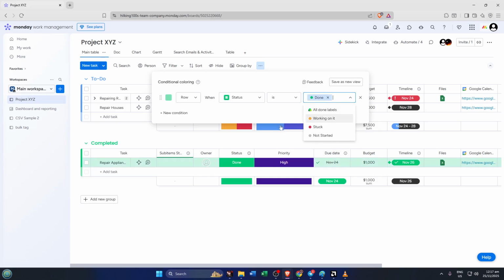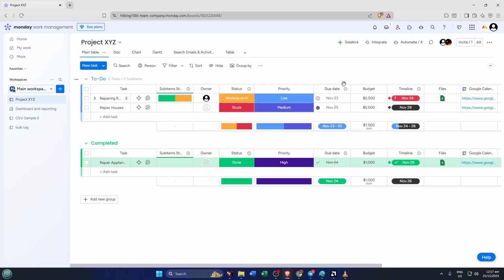Next, you pick your condition. The list here will depend on what type of column you've selected. Text columns get options like is or contains, while number columns may show is more than or is less than. For example, you could set status is done for projects that are finished, or budget is less than $1,000 to find items you might want to review. Enter your value, whether it's text like urgent or a number, and press enter. Don't worry if you need to tweak it, you can always come back and adjust.